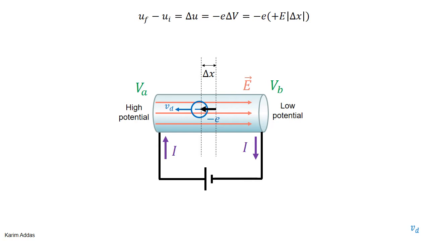We can then see that the difference in potential energy between the two configurations is the charge times the potential difference. Now the charge is minus e, and the potential here is bigger than the potential here, because the electric field goes from high to low. So delta V is positive. To make sure we know it's positive, we'll write a positive here and we'll take the magnitude of delta x so that there's no confusion about whether this is positive or negative. So it's similar to what we did before with the battery.